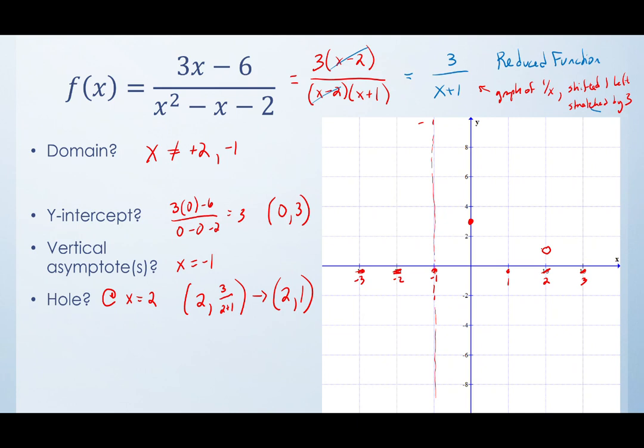And are there any x-intercepts? No, there's not any because our numerator is just a 3 in the reduced function. So it's not going to be crossing the line. We also know that it should look like the graph of 1 over x. So we can kind of do this. And then let's see if we can kind of do the same here. So roughly speaking like that. Okay. And again, we are going to check that with GeoGebra.